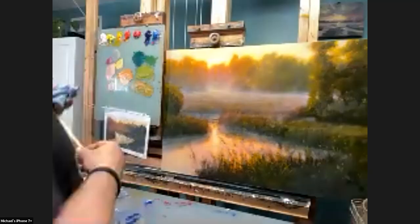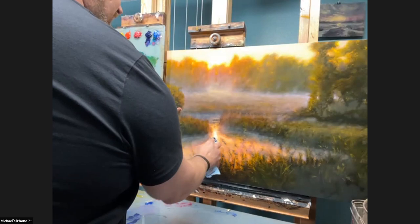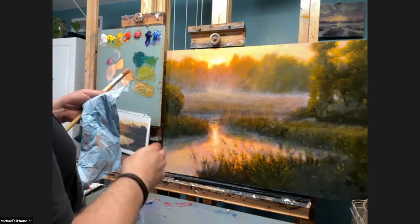I have a question. The sun, when it's in the water, is it cooler or is it warmer? How is the sun's color affected by the water? It's usually a touch darker, not quite as bright. But we've all seen it where it's just as bright as we can imagine, because our eyes just can't tolerate the glare in the water. But generally, if you're unsure, just a touch darker and maybe a touch cooler will be safe.